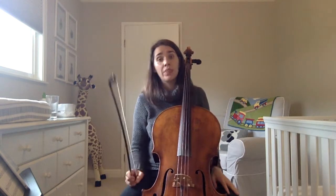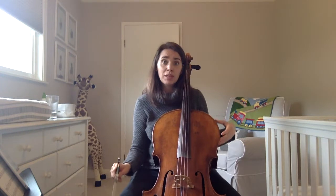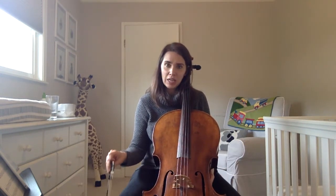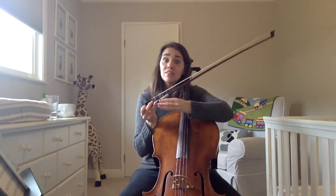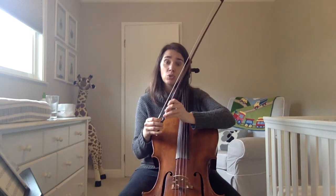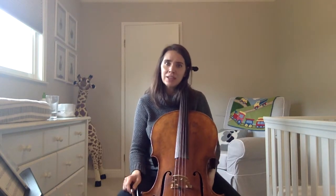A couple comments about that. I chose to play that in whole notes, but you could hear me saying sustained bow, especially at the tip. In fact, it might have even sounded like I was crescendoing towards my tip and decrescendoing towards my frog. That's a really good thing to add to your scales.